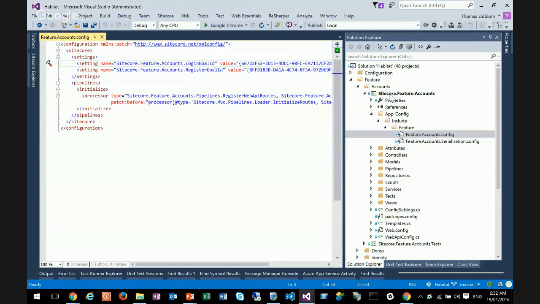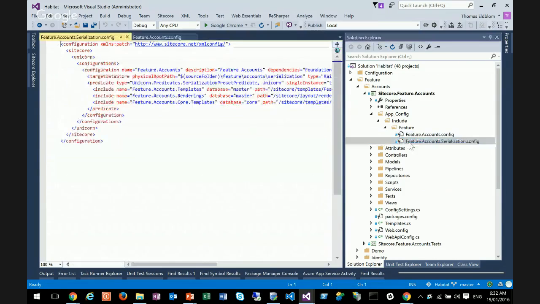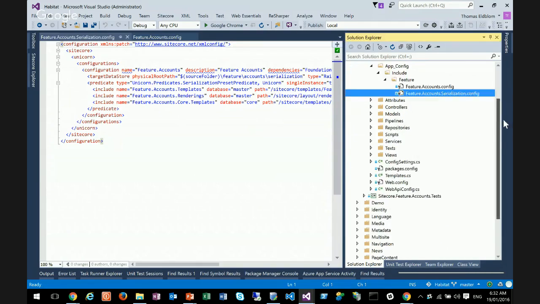So when a user logs in, this is the goal that's triggered. If a user registers on the page, this is the goal that triggers. And there's a pipeline extension too. This serialization folder is what sets up the synchronization of Unicorn. So this is what serializes the data. We'll just get into that in a second.